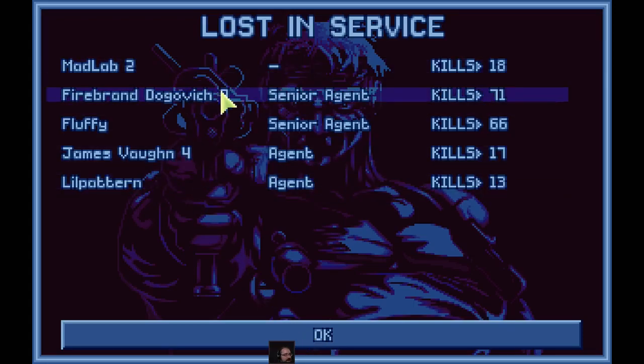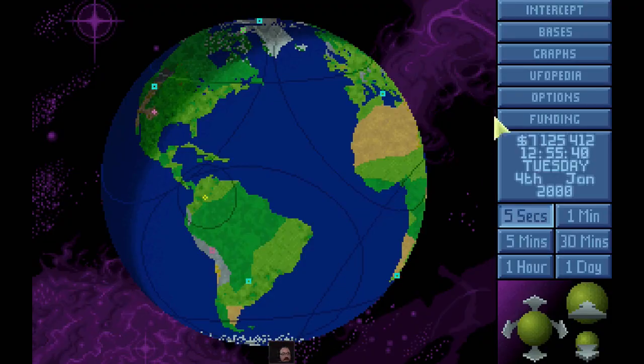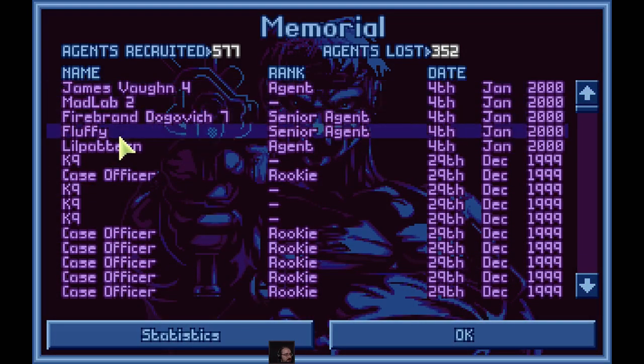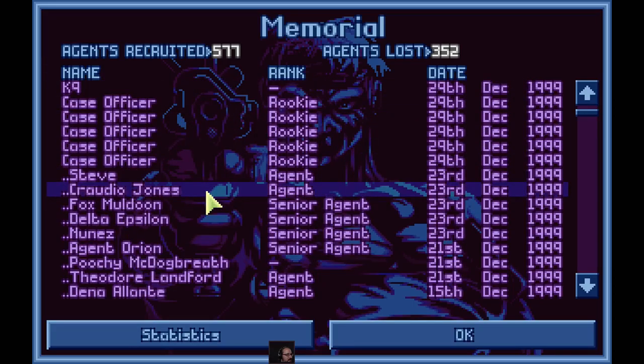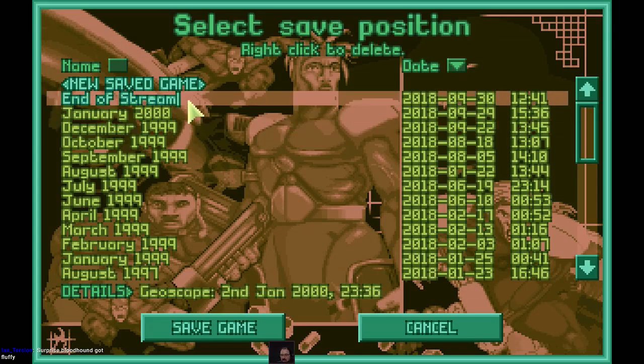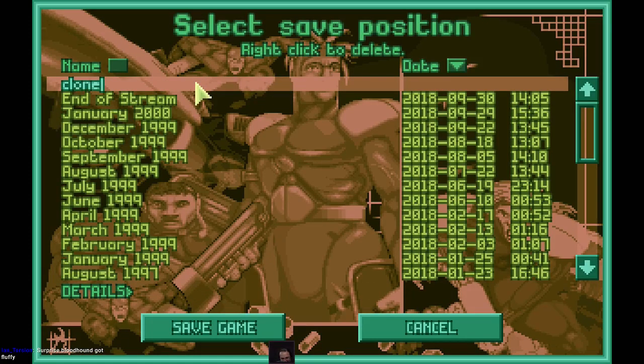All right, Mad Lab, Firebrand, Dogovich, maybe you'll come back without an X, Fluffy, James Vaughn, and Little Pattern. Fluffy, when did Fluffy die? All right. I totally should have just counted in my head. We have 1, 2, 3, 4, 5. Just 5. And those don't get cloned. Oh, it was... Yeah, that's right. Attack through the corner. That's right. That just made me angry, too. Clone base equals 3. Soldier equals 5.